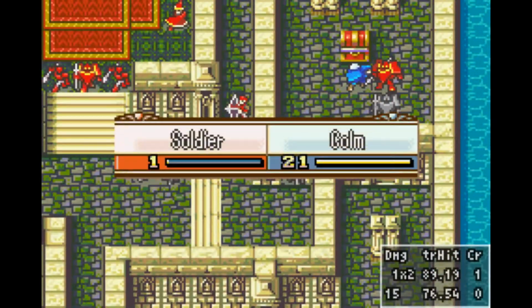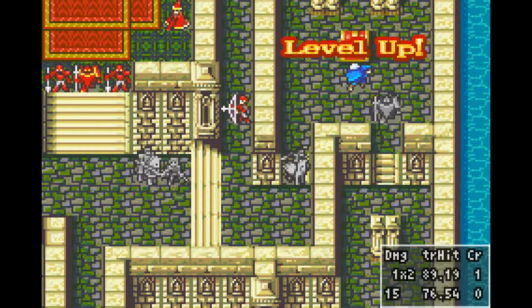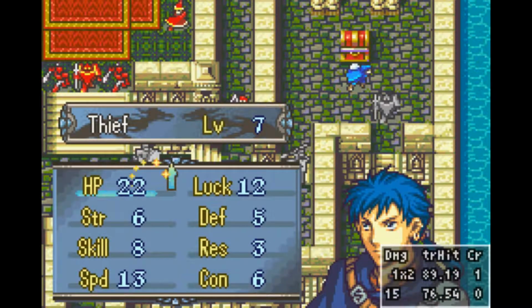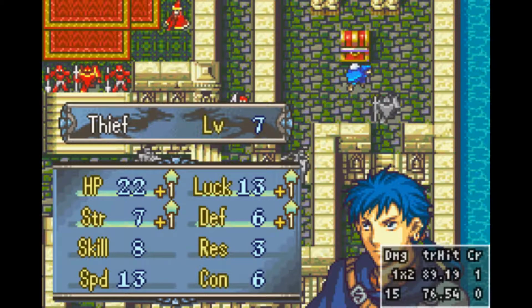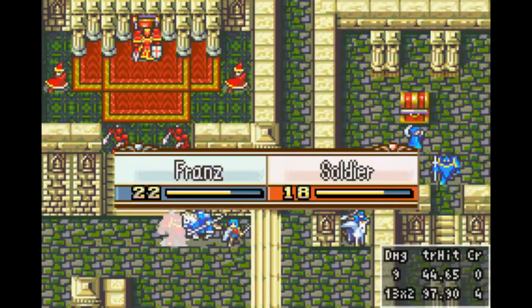Colm having the strength to deal exactly 1 damage to the last knight is a benchmark I didn't plan for at all, but I'm glad he reached it. Another option would be giving Gilliam the energy ring to 1-round KO all the knights, but I'm happy to conserve it instead.